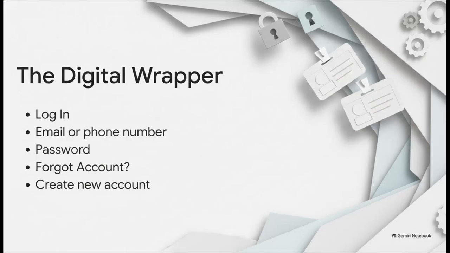So our artifact begins and ends with the mundane, the sterile, the repetitive infrastructure of the platform itself. You know the drill. Log in, email or phone number, password, forgot account, and create new account. These are the gatekeepers. It's the digital wrapper that surrounds almost every interaction we have online. It's completely robotic, just a standardized prompt demanding your credentials before it even lets you in the door.